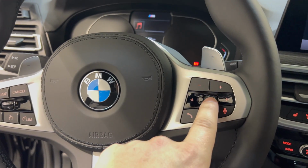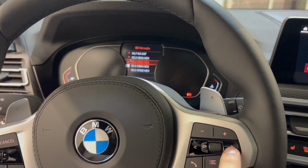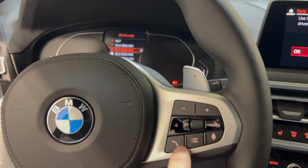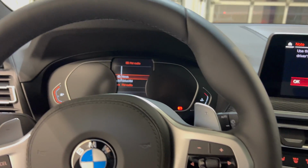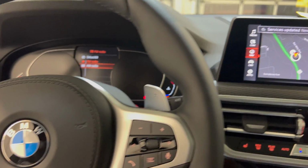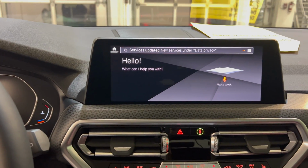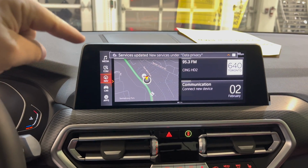Infotainment system on the right, you can scroll through the menus and the station. This one will just be like next station, and volume, as well as cell phone. And this will be like source, so you can pick which source you want. If your cell phone is connected, it will pop up there. And your microphone is your BMW Assistant. You can click that, and your BMW Assistant will ask you how it can help. You can also activate that just by saying hello BMW, but you do have to enable that in the iDrive settings.